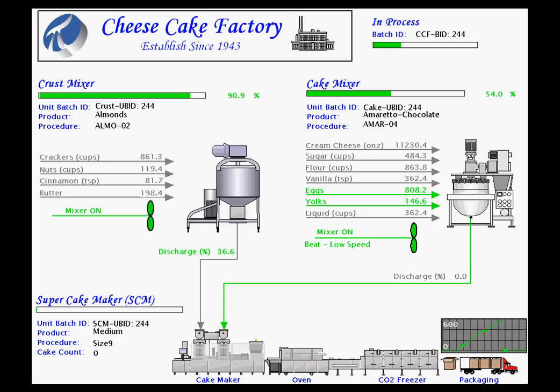Now, this is a traditional batch environment, in this case a cheesecake factory. This cheesecake factory is going to be making cheesecakes. First of all, it mixes up some crust and sends that crust to a super cake maker. It mixes up some cake mix, the actual cheesecake stuffing, sends that to the super cake maker, and then about once an hour, this super cake maker pumps out about 600 of these cheesecakes, and that's considered one unit batch.